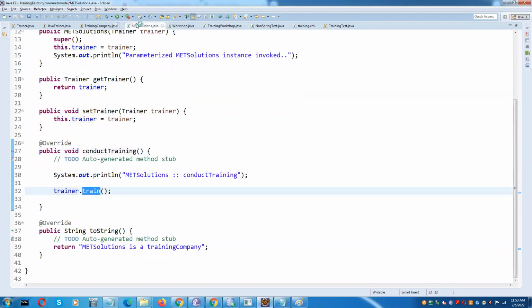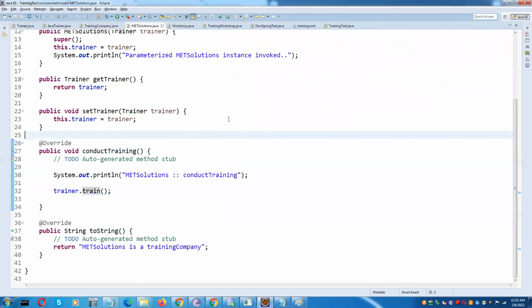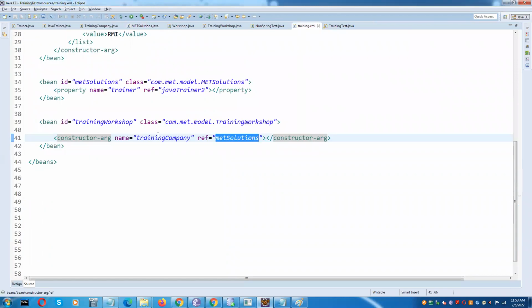So if you run this program, you will see the training workshop conductWorkshop method is called. It is internally calling MET solutions conductTraining, and MET solutions is internally calling a Java trainer. Why? Because training workshop is dependent on a training company, and training company is dependent on a Java trainer to train. So that is how we define the dependencies in this XML file.